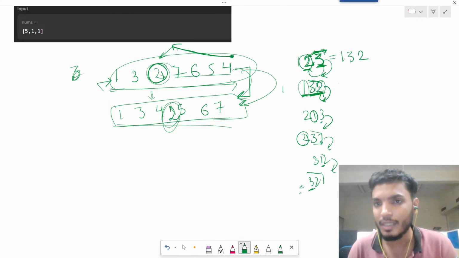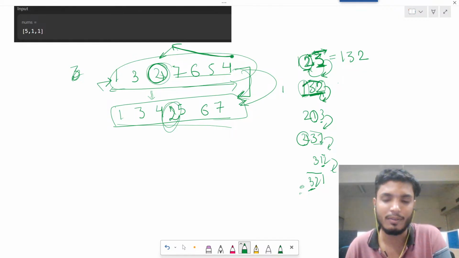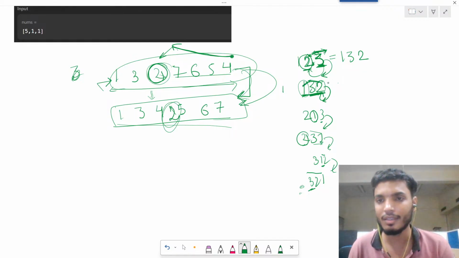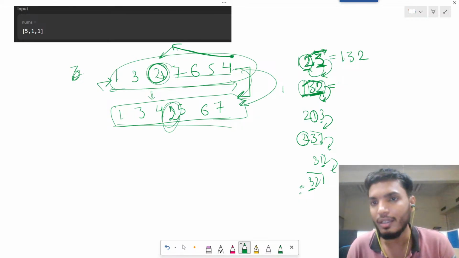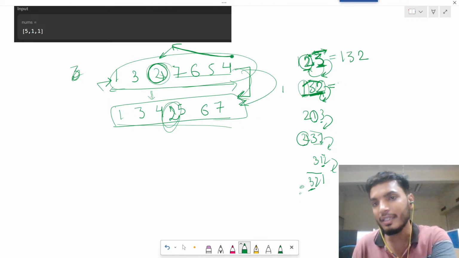Okay, so आपने क्या किया, आपने पहले देखा कि 2 से इंक्रीज हो रहा है 3, 3 से डिक्रीज हो रहा है 1, 3 से 1 डिक्रीज हो रहा है. Is it clear? हाँ, तो 2 से इंक्रीज हुआ 3, 3 से 1, तो आपने क्या किया, राइट में खोजा कि 1 से बड़ा नंबर कौन सा है. बट ये देखो 2 3 इंक्रीज हो रहा है, ऐसे 2 से 3 इंक्रीज हो रहा है.